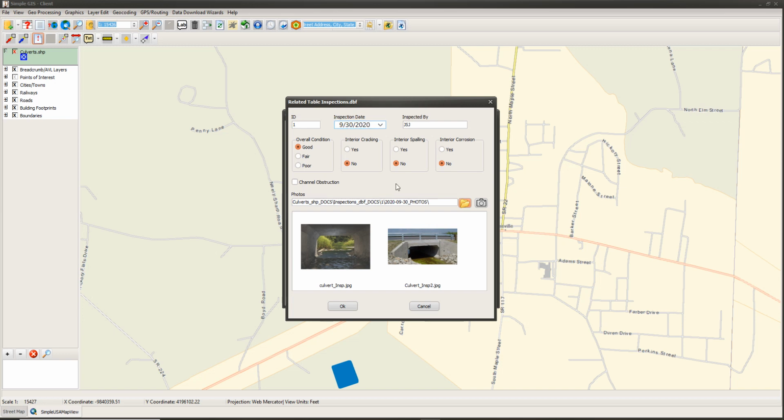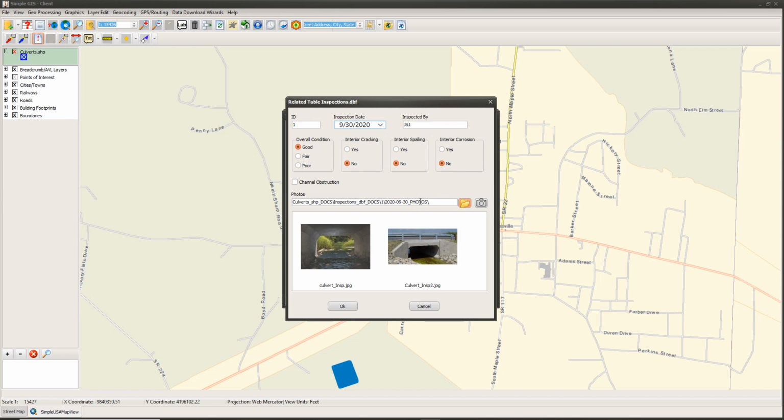And then because I had selected the calendar control as part of my subfolder construction, you see that it selected the inspection date, which is 2020 September 30th, for photos.